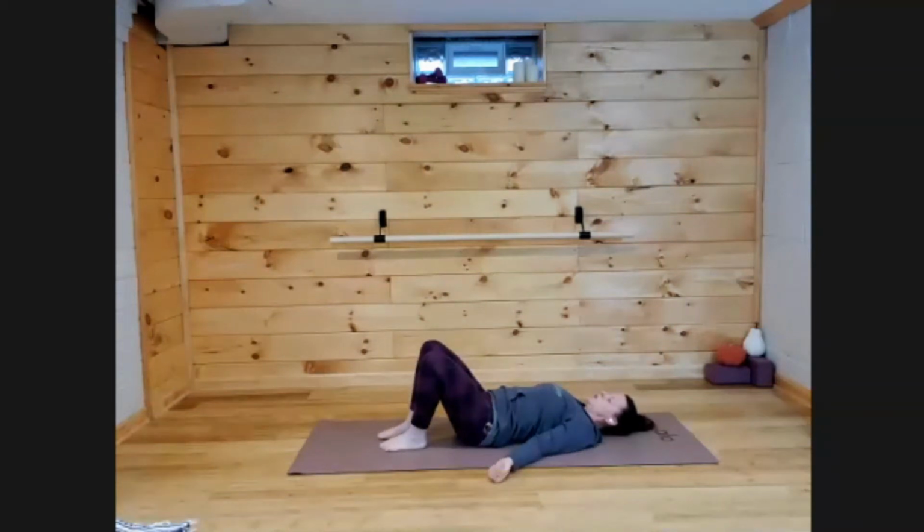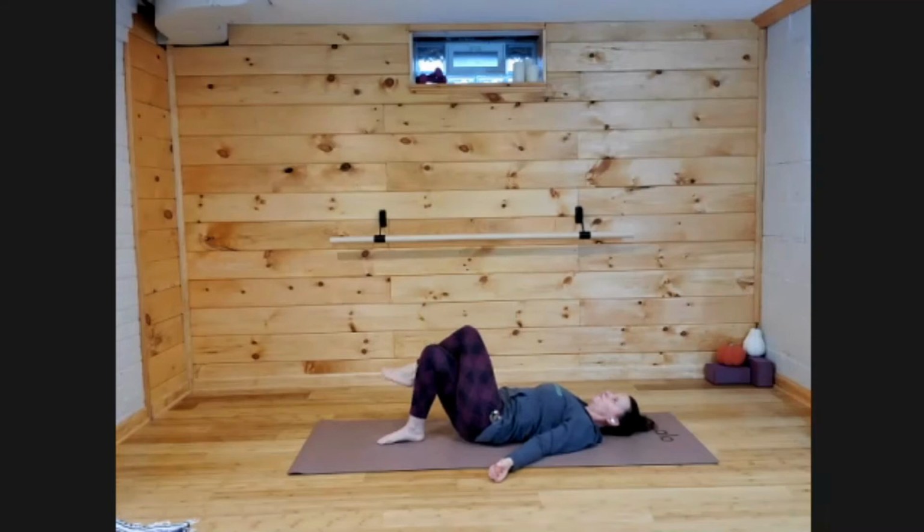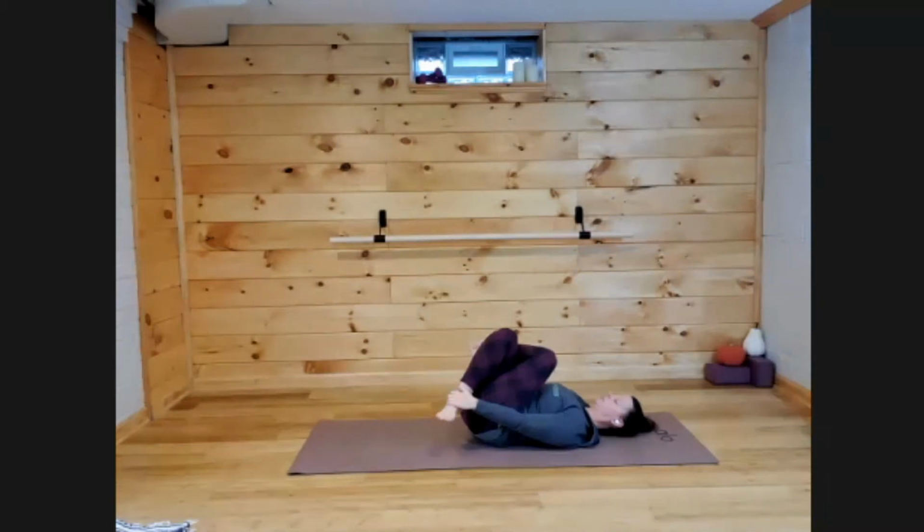Walk that right leg in towards the midline. So a little bit closer to the left side than you normally would. Cross the left leg over and then go ahead and pull those knees in. Grab onto the left ankle with the right hand, right ankle with the left hand. Pull those knees in, give yourself that nice gentle stretch.